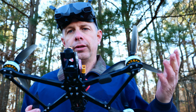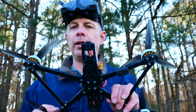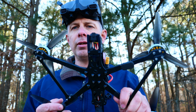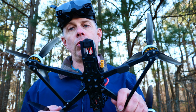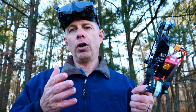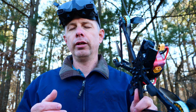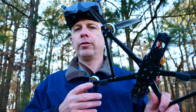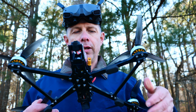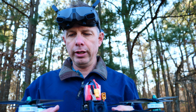So, like I said, I would have been grateful if there was an assembly diagram, like in some other frame assemblies. It would have made the job a whole lot easier. But anyway, I have hopefully helped you all out with the photos that I included along the assembly process. Having said that, this frame is a stout frame. It is very strong and sturdy.